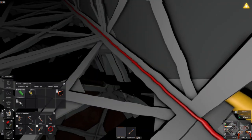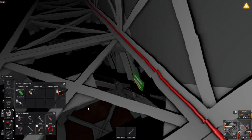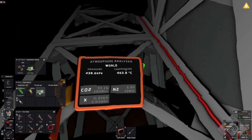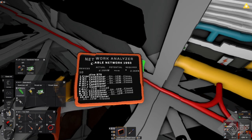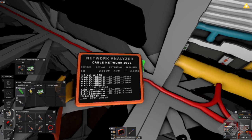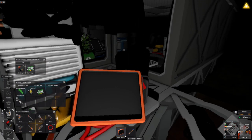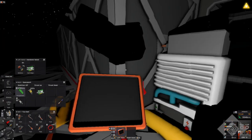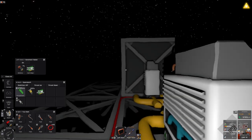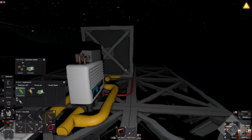But if I grab a network thingy, open this up. And we look at how much is being drawn here. It's about 3 kilowatts. 3 kilowatts of electricity to cool that down. And that would be a lot lower if we had more efficiency. So if we had steel, let's say that we had steel, and we're going to replace all of these with insulated pipes.